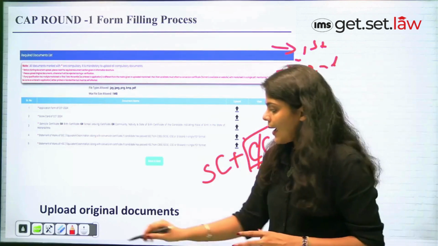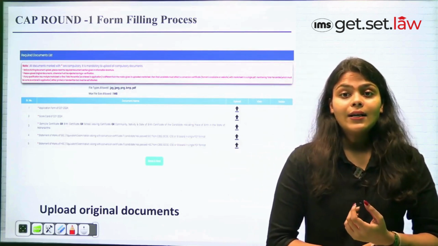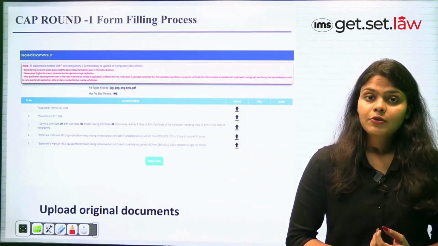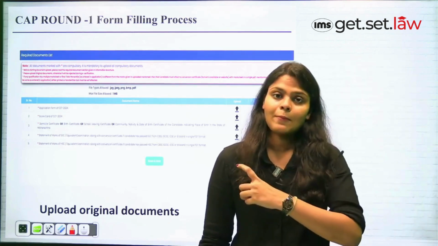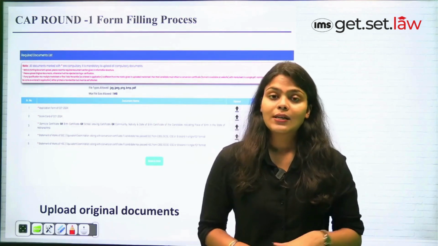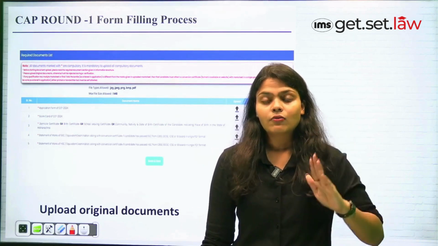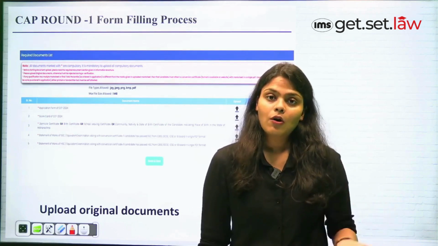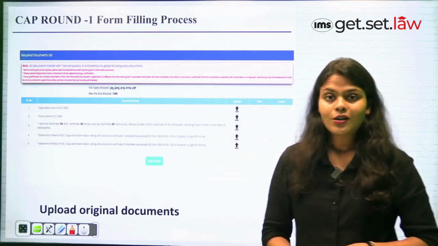If you don't have this certificate, then what you are supposed to do is use the conversion certificate sample form that is given on the CET main page, when you log in to the CAP round. The main page contains the new registration details that we had in the first place. You can fill in that form, attest it, and then upload it along with your certificate.